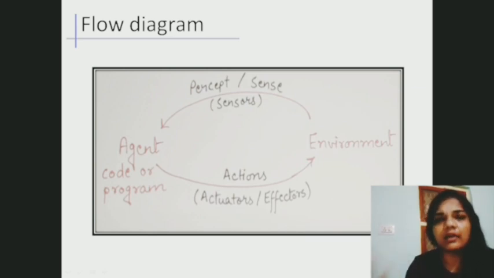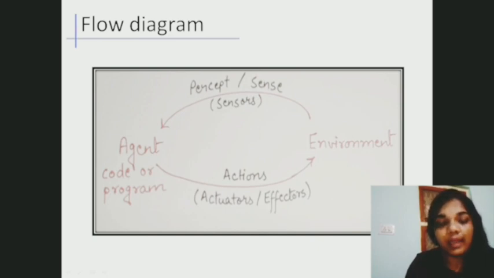So in the case of a self-driving car, any such car or any such vehicle, all those artificial things are also agents. If we talk about any program, see, if I want a small program to do something, and by program here I mean code, let's say you are making a code that takes any number as input, you enter a number, and it does the calculation and lets you know whether the number you have entered is prime or not.